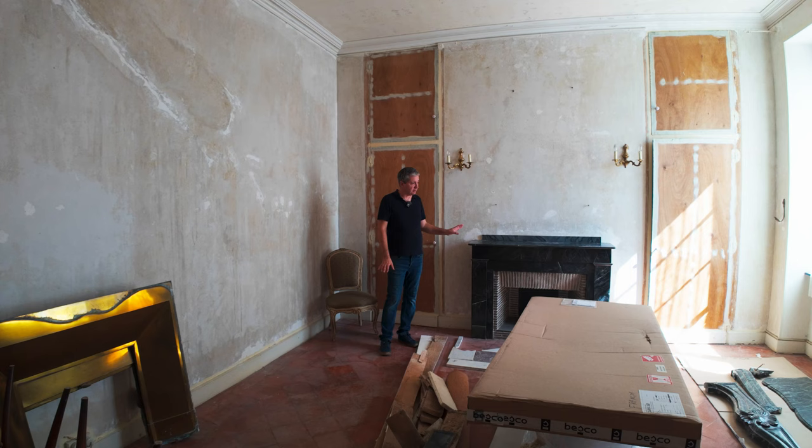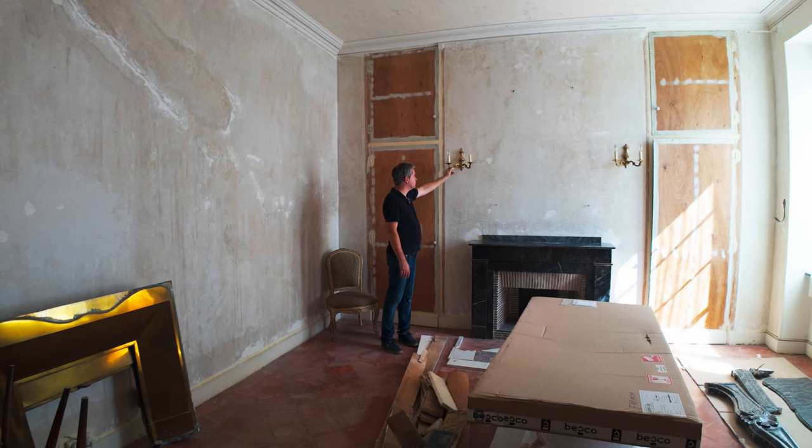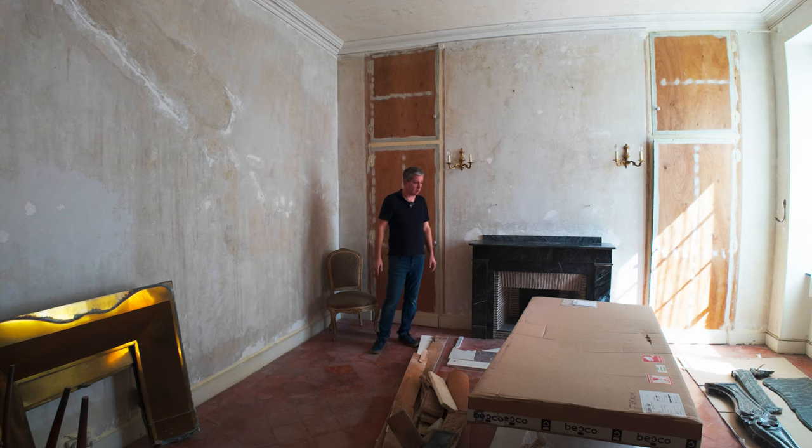We're going to do a little bit of fancying up this room. We're going to do new ceiling roses, plasterwork. We're going to work off of these kind of things — if not these ones, we'll probably keep these and just fix them, we're not sure. And we're also going to put a chandelier in the center of this room.